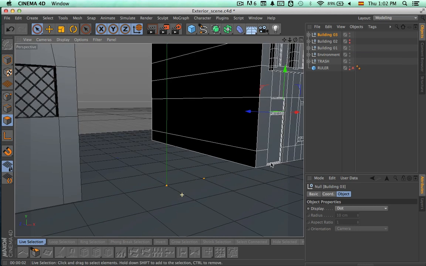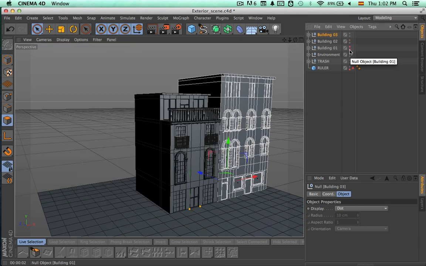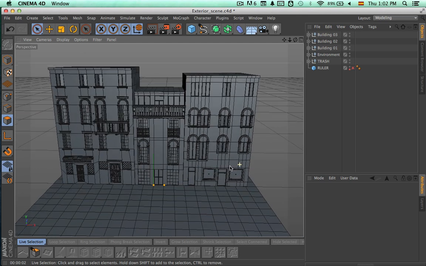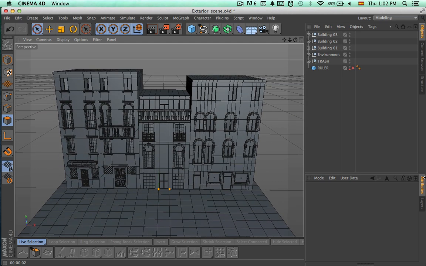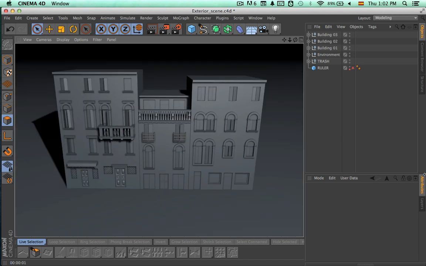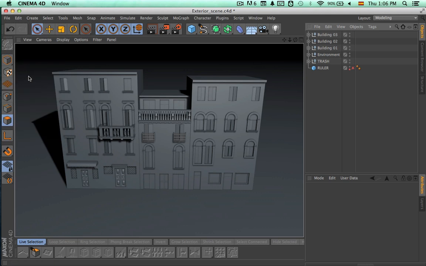And now we're going to make another backup. And even if I will not show that I'm doing the backups, I will keep on making the backups. But just to save time, this is the last time that I'm going to show you when I do the backup. So let's go ahead and do that. So the first thing that we have to do is go ahead and save the file. And now we're going to close it.